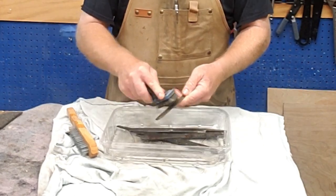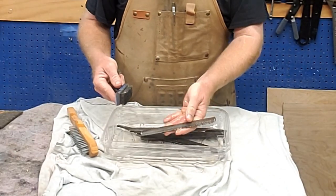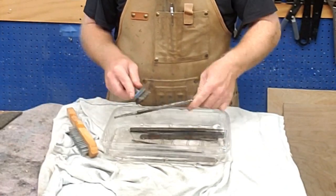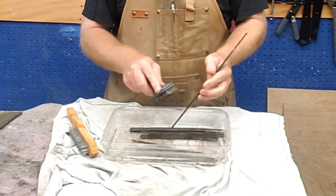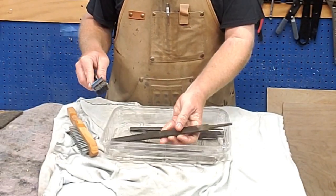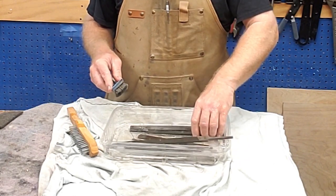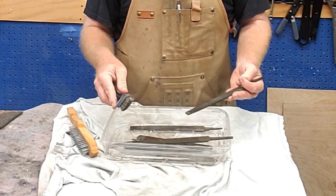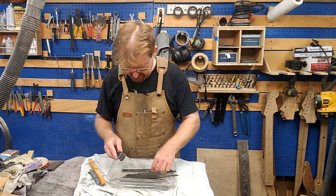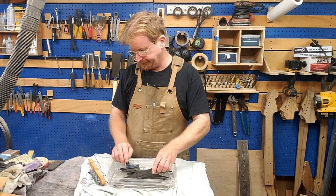It works pretty good. The main thing to remember is if you have something like this, it could be flammable, so don't leave it out too long and not next to a heat source. But look at that. That came out really, I should have done a shot with the before so you could see the after, but I could tell you, especially these fine files, oh, they're gorgeous. Anyway, so there's that.